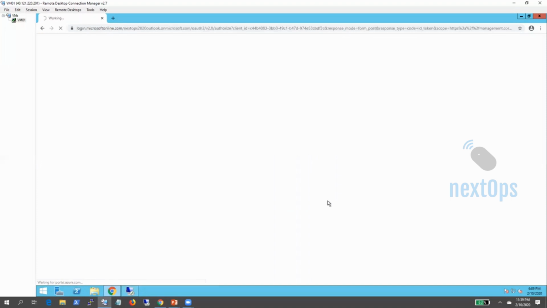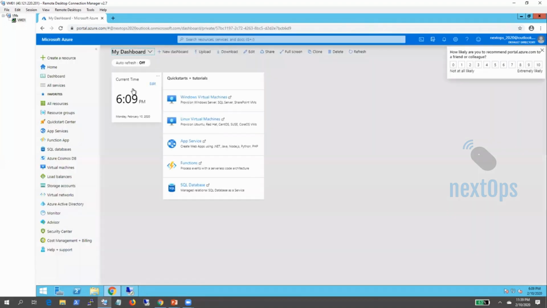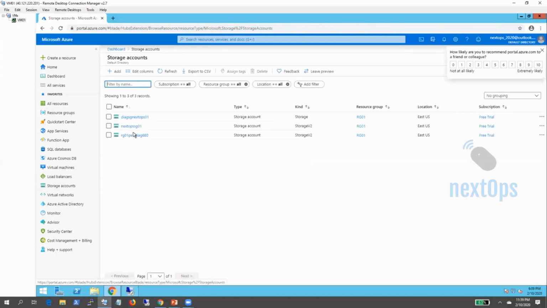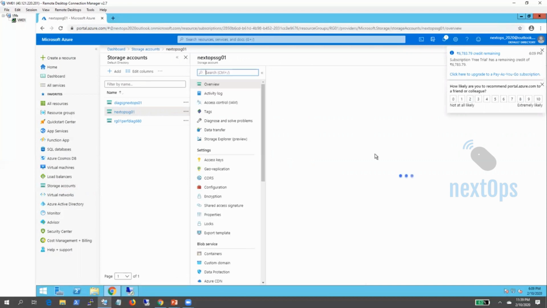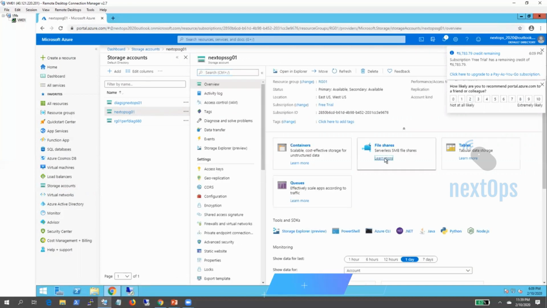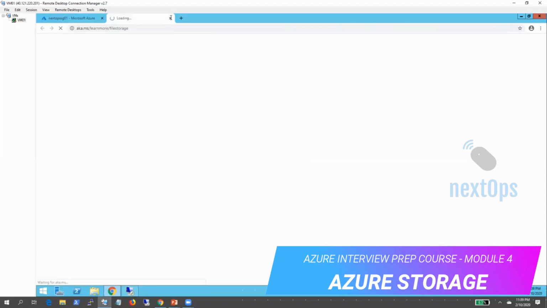So if we block the access to the public subnet, you will see an access denied error when you try to access the storage account and its components. So for the storage account, if you go to the file share, that's what I'm going to actually show here.